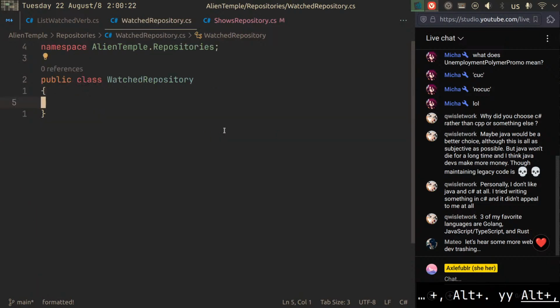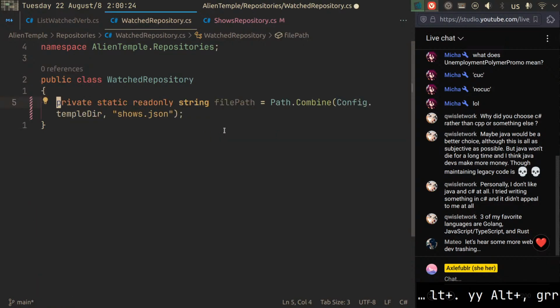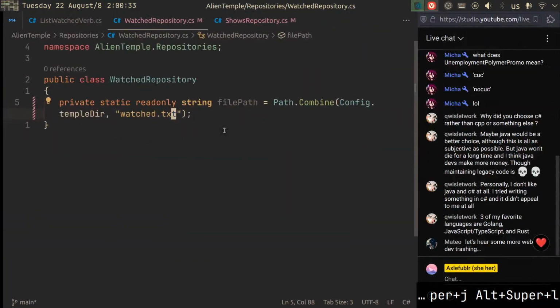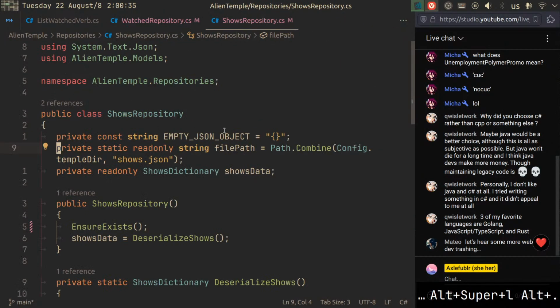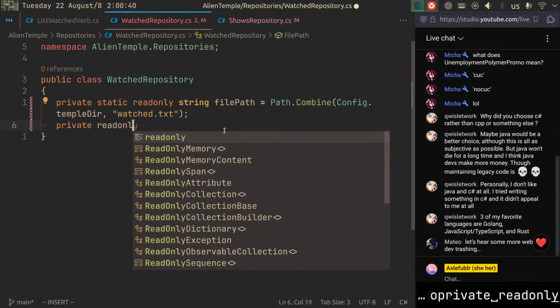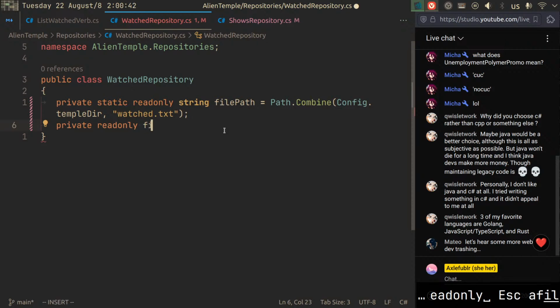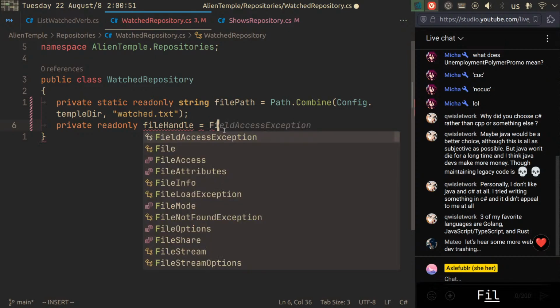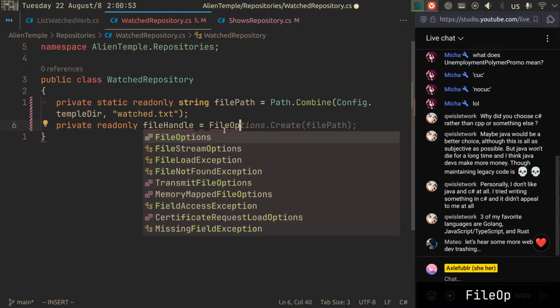Okay, so first of all, we take this with GRR so that we can change size string watched.txt. Is this correct? It is. Boom, we got the path. And then private read only file handle is... okay, so file open, I think.